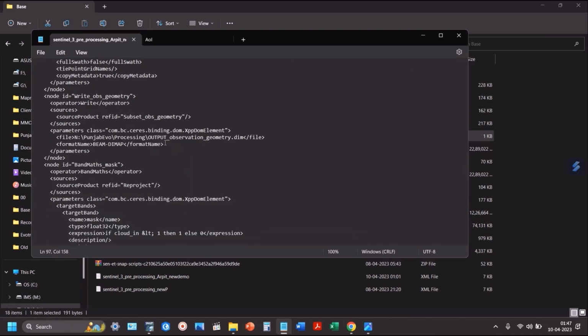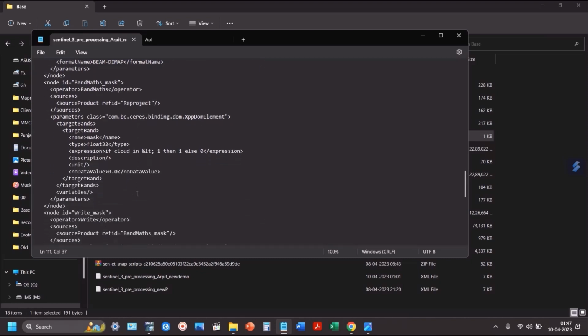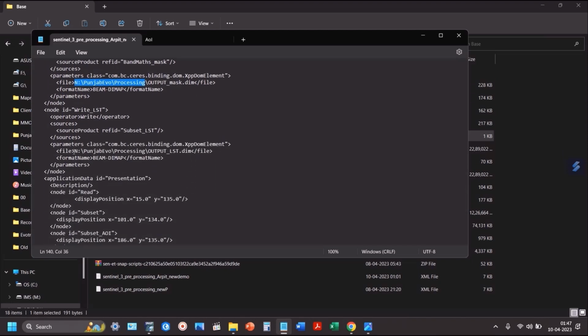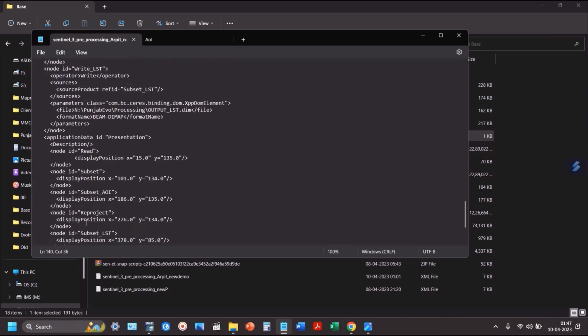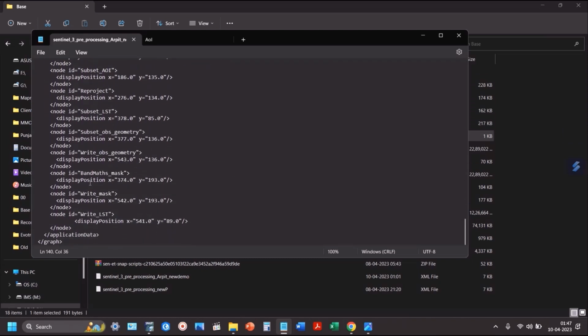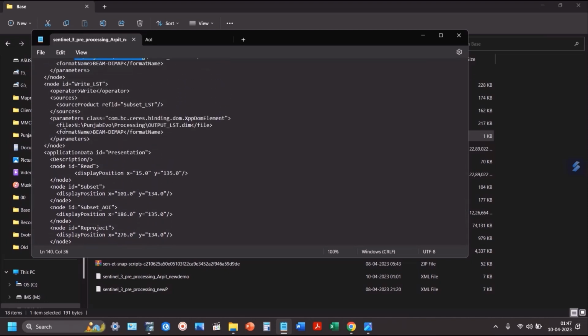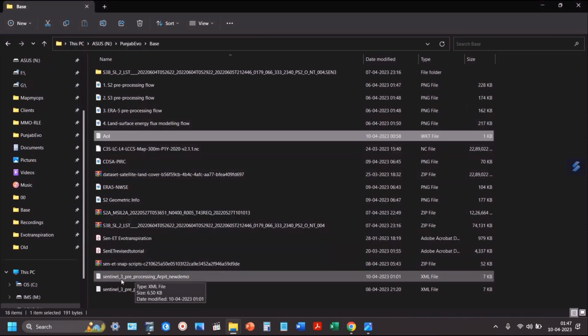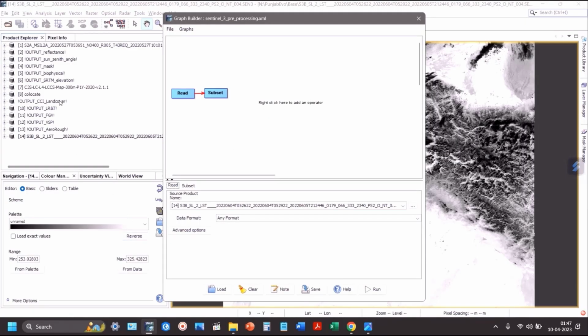The third and final major type of edit which you will need to do is to insert the path where you wish the output of the pre-processing graph to be saved in your system. So in our case, we are saving all our output in the processing folder. So I'll just copy the path to the processing folder and paste it in a few sections of the Sentinel-3 pre-processing graph XML code. Once we have made these three major categories of edits, we will save that particular graph and it will get updated, and we will be able to load it in Snap once again without any issues.